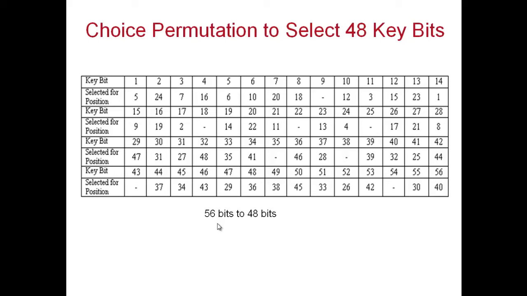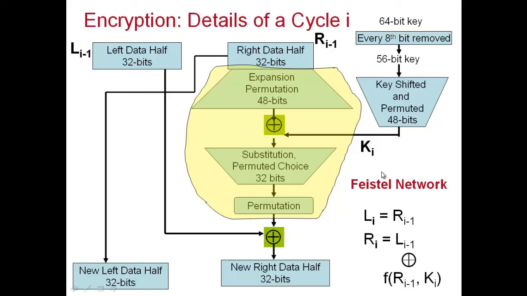Naturally, when you want to reduce from 56 bits to 48 bits, some of the bits have to be suppressed and the other bits are moved around. So the bit in position 1 is moved to position 5, the bit in position 2 is moved to position 24, the bit in position 3 is moved to 7, and so on. The bit in position 9 is suppressed, the bits in positions 22, 25, 35, 38 and all are suppressed. So essentially we lose 8 bits, and what we get out of this key processing is a 48-bit key.